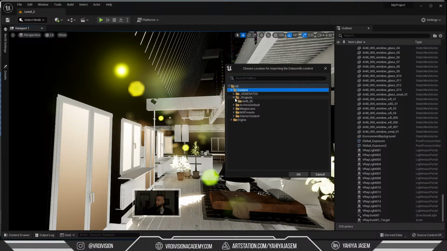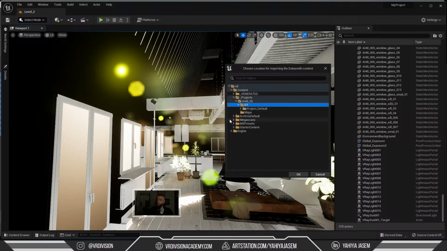And under walls, I usually save with an underscore projects, and then we have the name of the project, and then you have your maps and your Datasmith folder. So in this folder, you should import your Datasmith files. Later, you would find all your files here, whether walls, the whole project, all the furniture, and you can click on the Datasmith scene actor and you can re-import it.